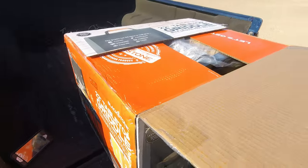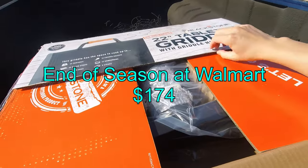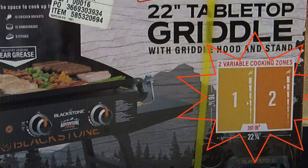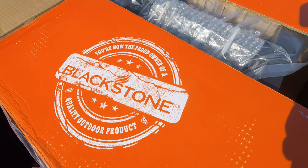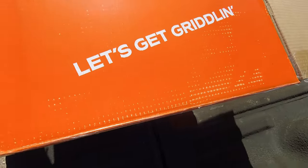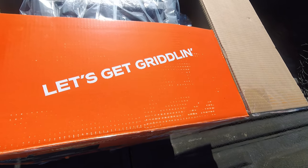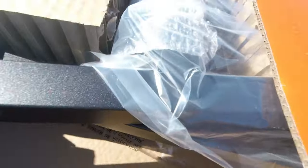I bought this in September of 2021. This 2-burner griddle flat top comes with two heating zones, so you can cook at two different temperatures if needed. This is also an adventure griddle for packing up and camping, though I would say it's not light — it's maybe 35 to 40 pounds without the stand, so keep that in mind if you plan on moving it around a lot.